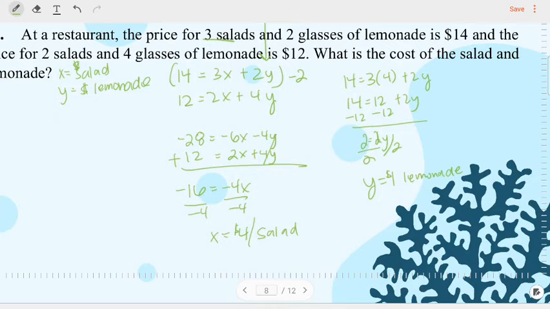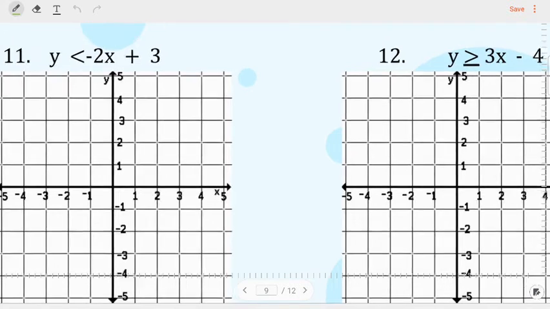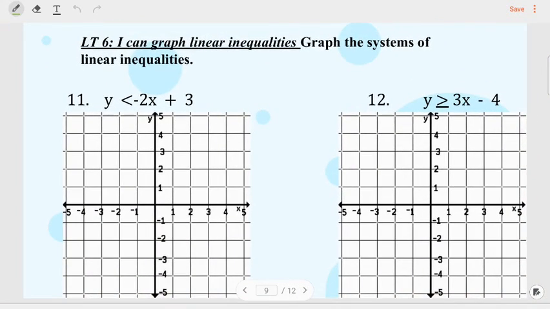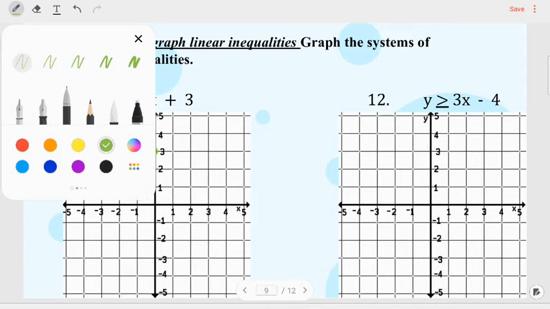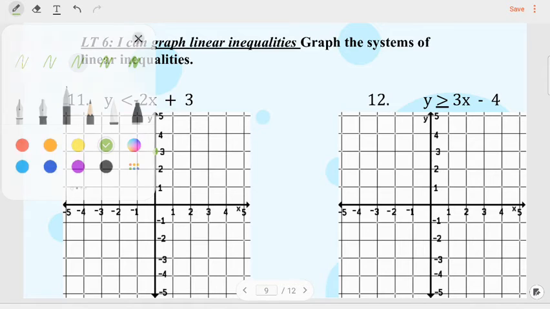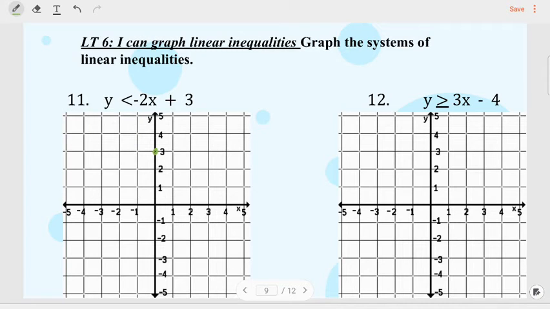All right. Now that I'm done talking about story problems of equations, we're going to move on to all things inequalities. So when I'm graphing inequalities, I'm going to start by graphing a normal line. So starting at 3, I'm going to make this a little thicker. Starting at 3, and my slope is -2, so down 2 spaces over 1. And I can do the reverse.